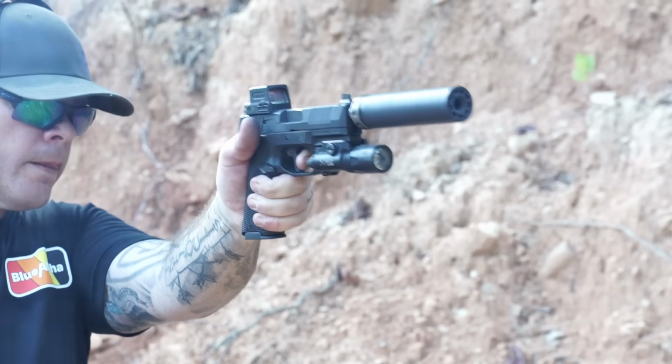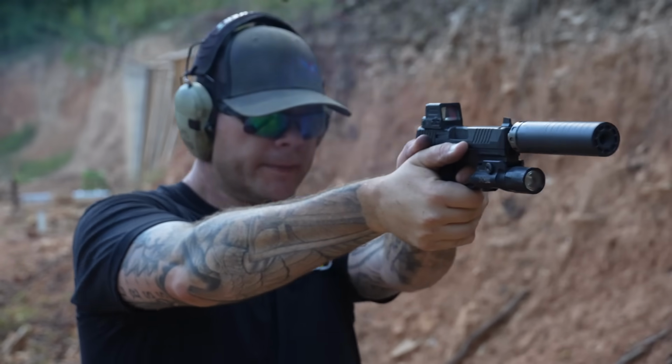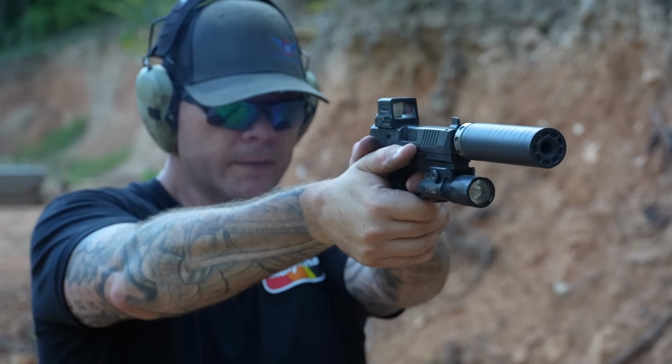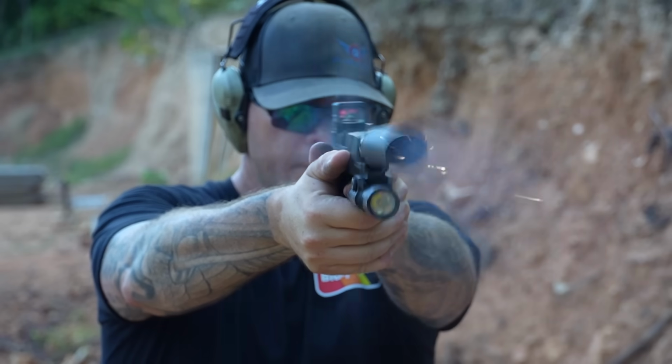My go-to platform for suppressed handgun shooting is the FN509 MRD because it cycles every can, every round you're going to put in it, no problems at all. Also threw it on a couple other guns just to get a general footprint of the performance.